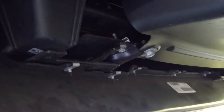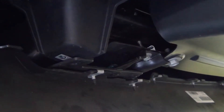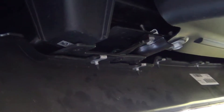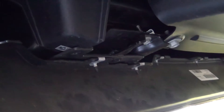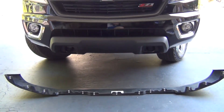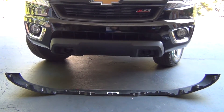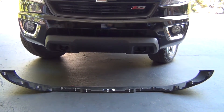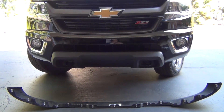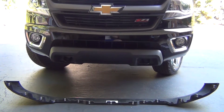The middle screws under the metal bracketry are tricky. What I found is there's a bracket up here held by a 10 millimeter bolt — removing it lets you bend the bumper back to access the T15 Torx screws from the top side. There's one on the driver's side and one on the passenger's side. After a lot of struggling, she's finally free. This does take a fairly long time; if you don't plan on reusing the air dam, I've seen people cut the bolt bottoms with a Dremel and knock it out in about five minutes.